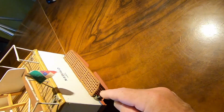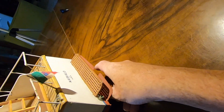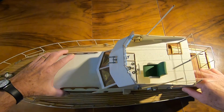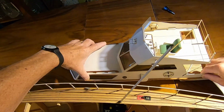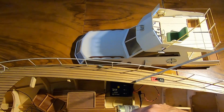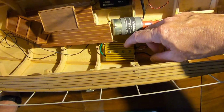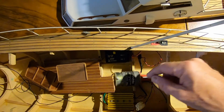I was telling you about the user at the sea. You can see this exhaust, and this is salty water. Well, inside, we need to do some repairs here. Oof, what a mess. Here inside we have no servo, we have an engine, we have a very, very old speed controller, and a very, very old receiver.